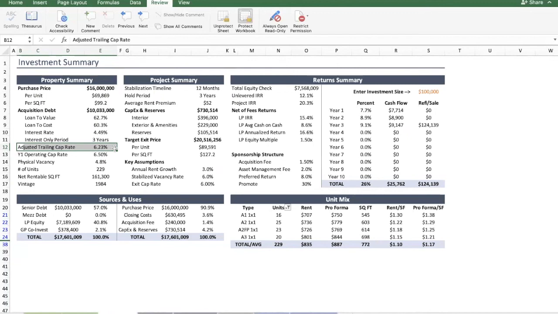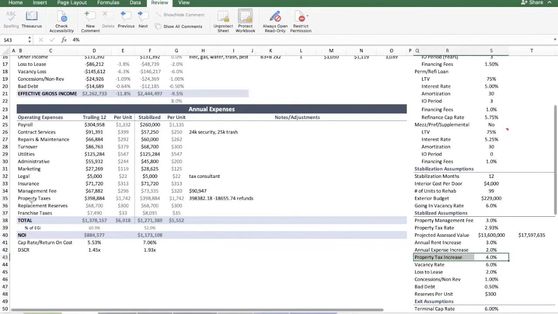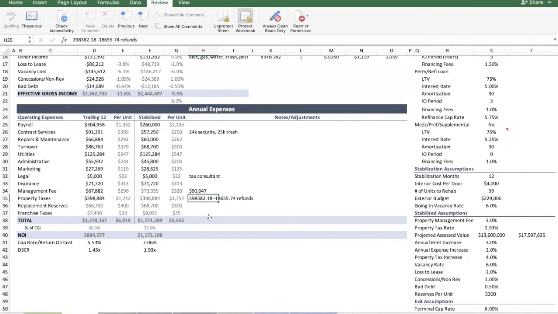We typically like to aggressively forecast a big increase in taxes because we're buying the property and because we're projecting to add value. So in this example, I don't know what the in-place property taxes are because it looks like $398 minus a $20,000 refund or something, so $360. Here we're not projecting a big increase because our purchase price is so low, but typically we're at 85% of the purchase price, which is going to be much higher than in place.